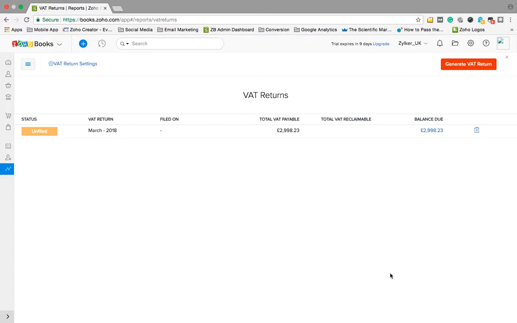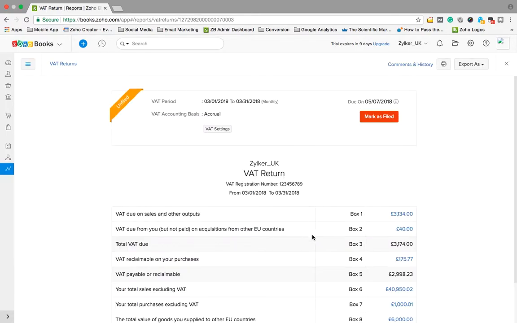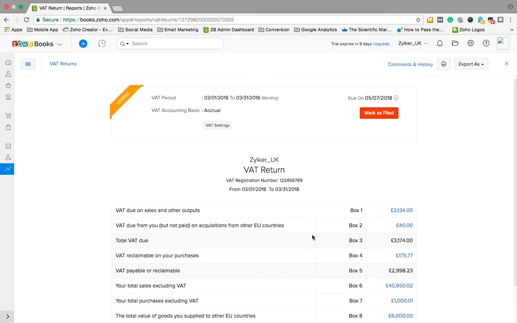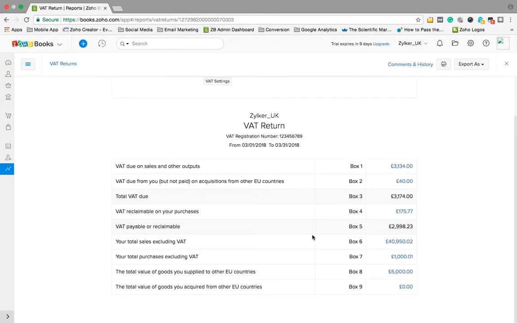So when you click on VAT returns, the first thing that you see is a list of all the VAT returns that you have done till date. So here in this particular case, it shows me one single line item, which also says unfiled. So when you click on this particular transaction, it will show you all the tax returns or the invoices that were generated during that particular time period. So this particular format actually follows the format which is there in HMRC's online VAT return filing form.